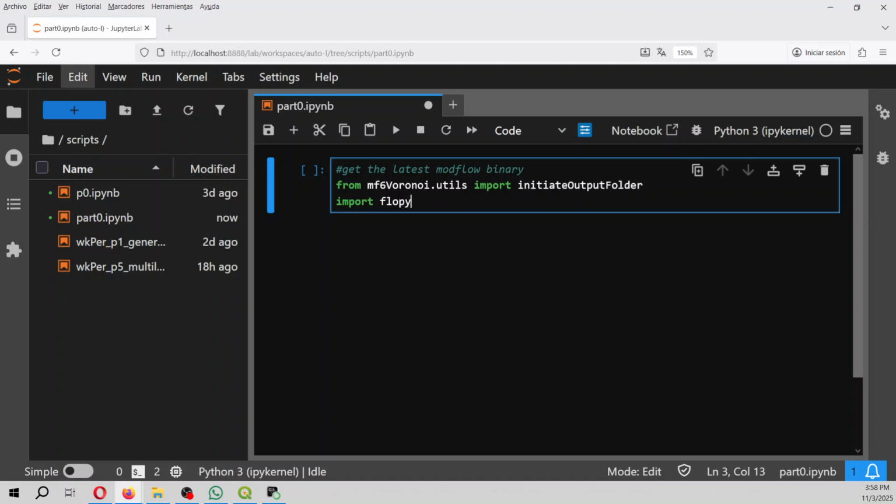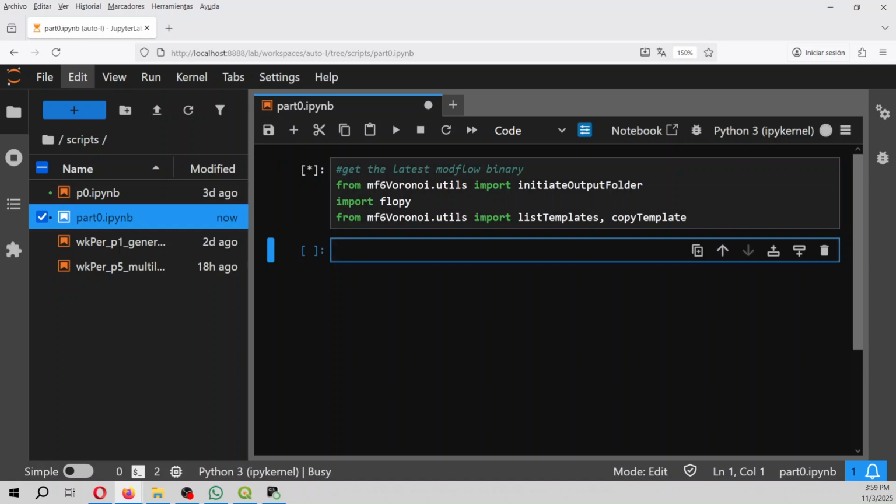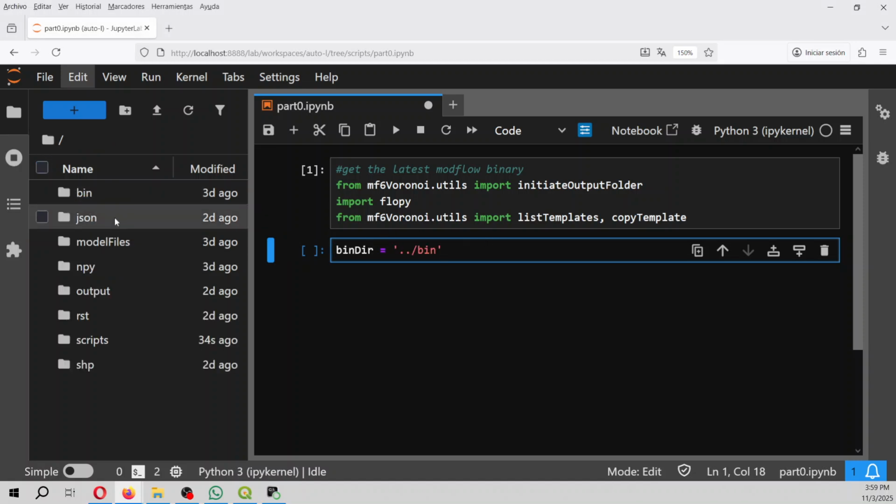We are going to import flopy, and from mf6Voronoi utils, we are going to import list templates and copy templates. First, what we are going to do is download from the repository. There is a tool where we can download the mf6 executable.